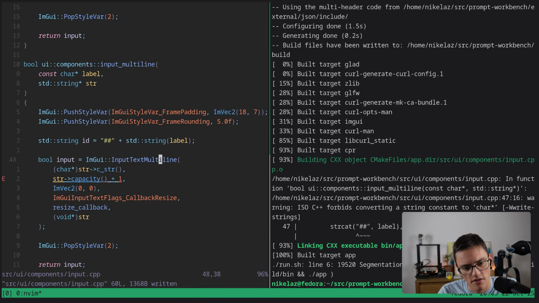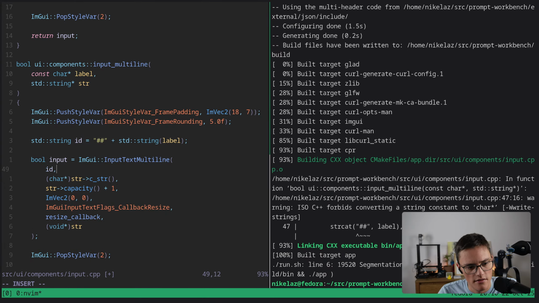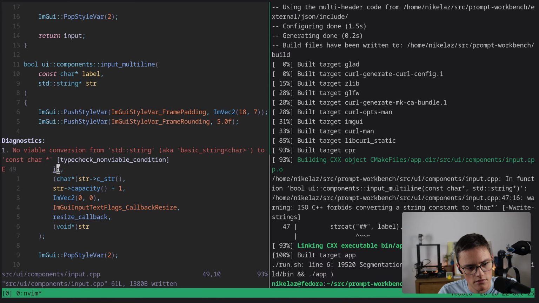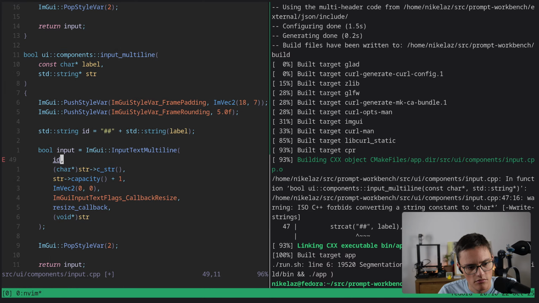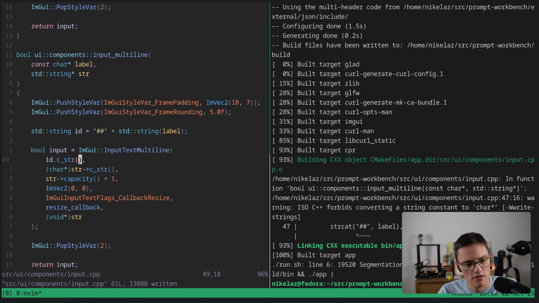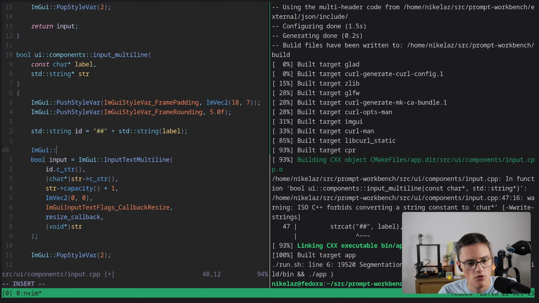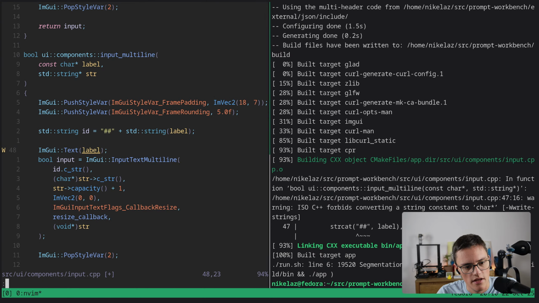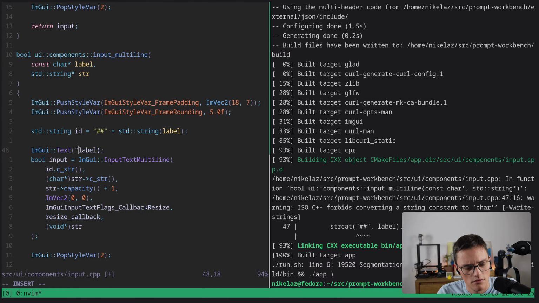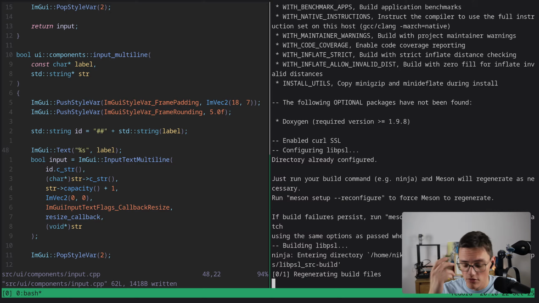I can, I believe. Here I need the ID now, but as a C string. And the label I can use right here in IMGUI text. Let's just label. What's wrong here? Yeah, format string. Okay, let's do it again.